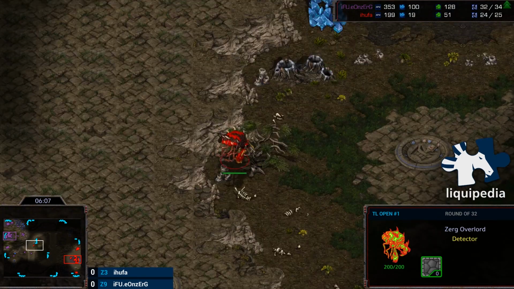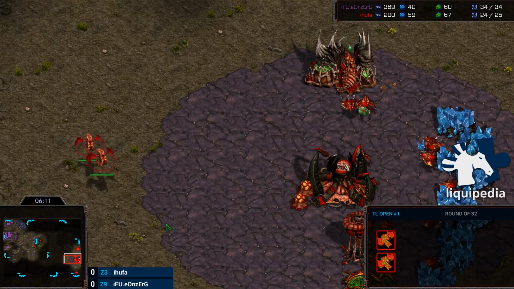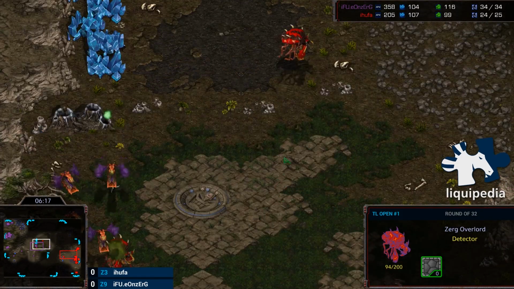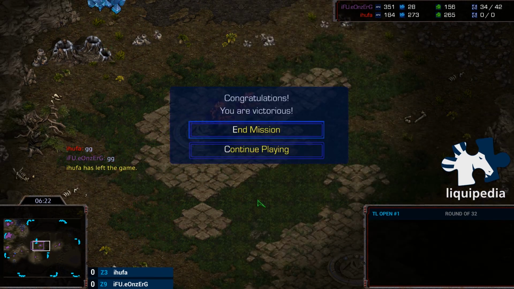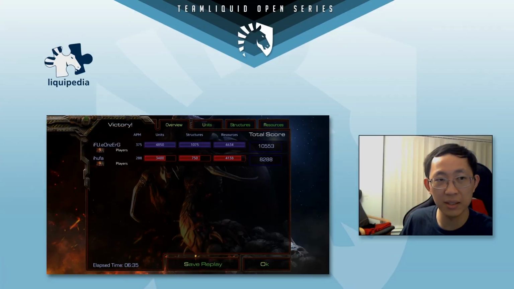What is ihufa doing now? He's adding his own mutalisks. It does look like he's finally getting that second hatchery. But he's going to be behind in the Muta count. ihufa made a huge mistake to leave 2 overlords near each other, easily killed, and instant GG from ihufa. He knows how far behind he is, especially losing those 2 overlords straight away. That is not something he can afford at that point.